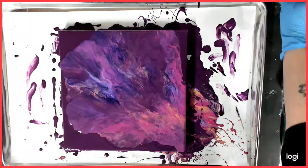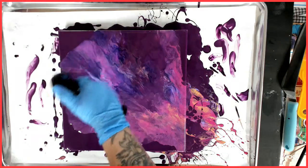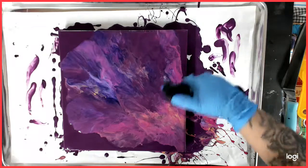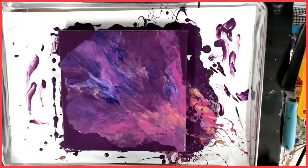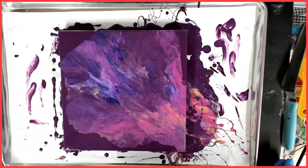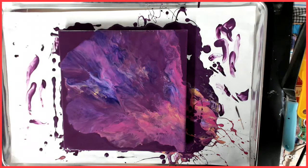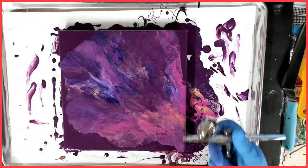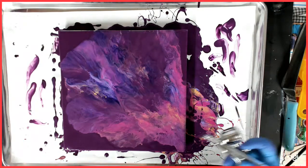Okay, I'm going to torch it. See if I can get anything to pop up here. I really love that magenta in there. Very pretty. And of course, I'm going to use my airbrush. Wow. Okay.